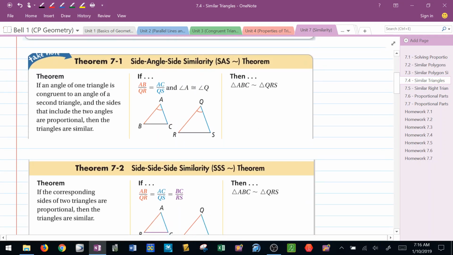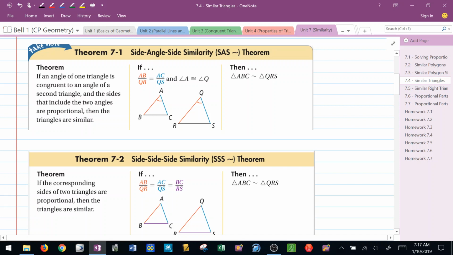The second one is called the side-angle-side similarity theorem. This one starts off by saying if you have a pair of angles that are congruent, and you have a pair of corresponding sides and a second pair of corresponding sides that we are able to determine are proportional. Now remember how you check proportions. You either simplify the fractions and they're equal, or you cross multiply, use the cross product property. But if we're able to determine this, we have what is called side-angle-side similarity occurring.